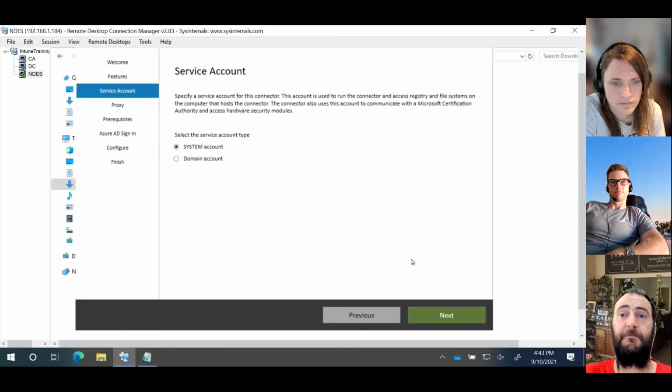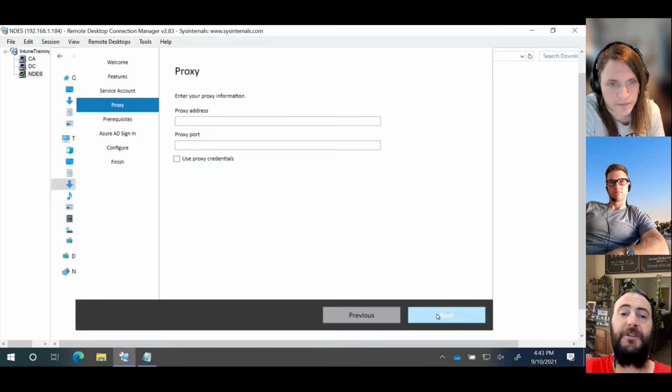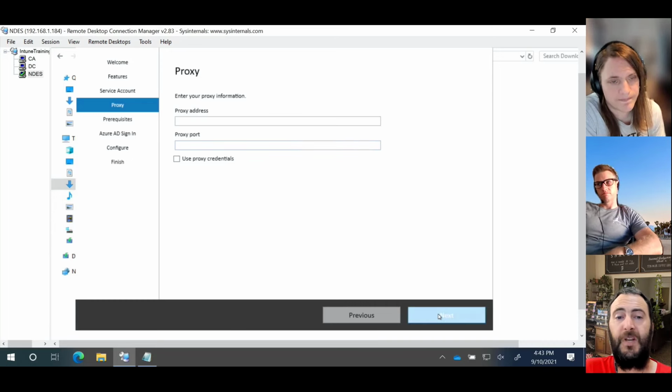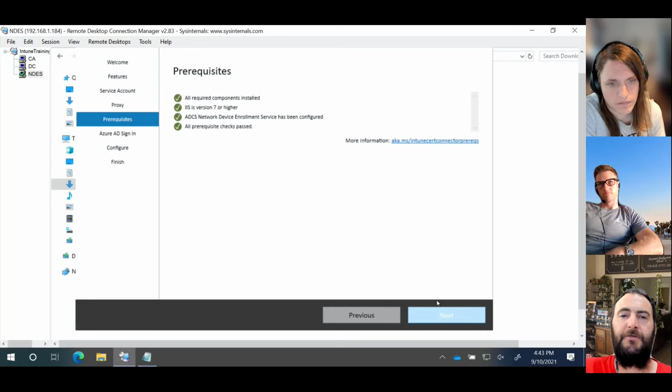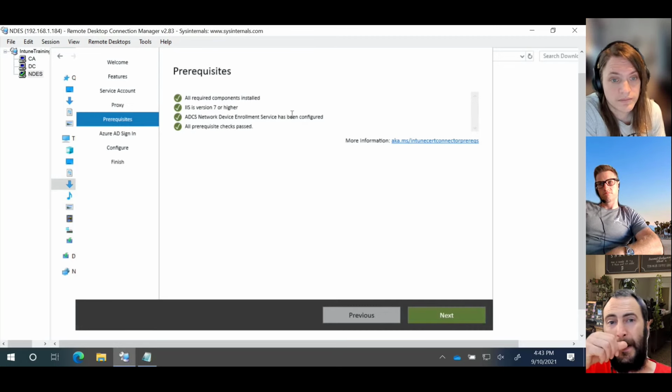So now you have the option to set up whether it's going to run as a system account or whether it's going to run as a domain account. Honestly, what I need is system. The reason why you may want to run as a domain account is for this page here, where you need to route it via a proxy. Yeah. But in our scenario, we don't have a proxy, thankfully. And you'll see that it now goes and completes.